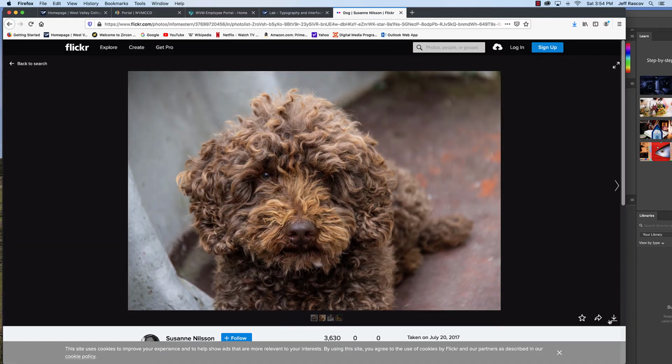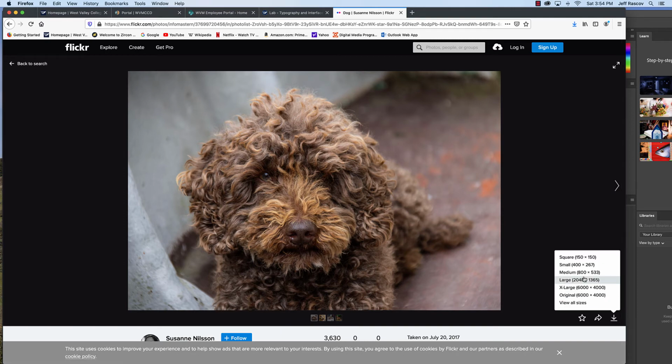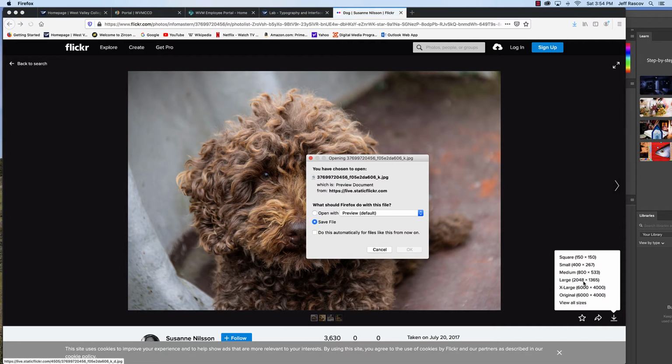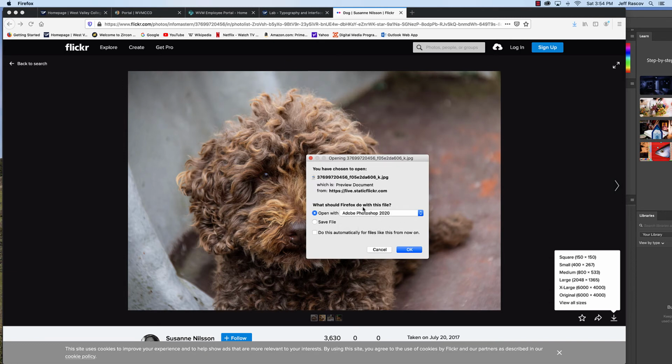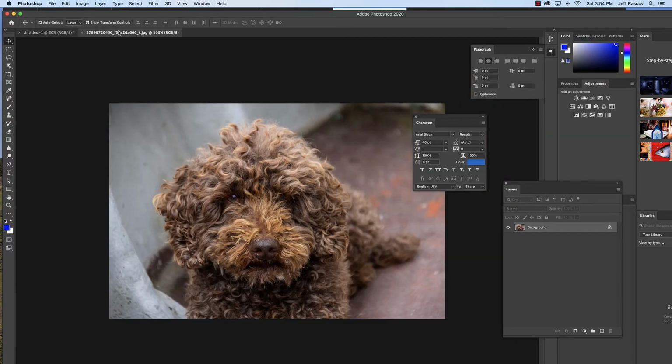To download, there is a download arrow in the right corner inside of Flickr. And if you click on that, it'll ask you what size you want. I'm going to do at least the large size right now. And I'm going to click on that, and it's going to ask me what I want to do. I'm going to have it open directly. You could save it on your computer and then open in Photoshop, but I'm on a Mac right now, so I'm going to say open with other, and I'm going to open it directly inside of my Photoshop so that I have it directly in there. You could do that, or you could save it on your computer and then say file, open in Photoshop. Somehow get it in Photoshop. I'm just going to hit OK. And again, it opens in another tab, and we did talk about using multiple tabs before.